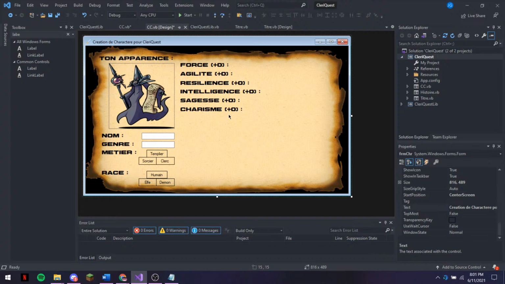Unless we make variables for the actual stat increase, which I don't feel like is a good idea, because that might use more memory than we need. Or we could say if they're a certain race, then said stat increases by said amount.